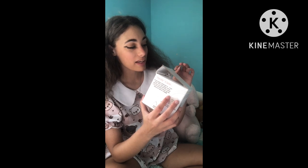But first, can we talk about the packaging first? It is so adorable. I'm in love. I wish other companies took time to do cute packaging like this, with so many details and stuff like that. It's so cute and has a vintage look. That's what I love about her. She's my favorite person on Instagram overall. I just adore her to death. She's so adorable, so cute. I'm really excited that I can support her and buy her stuff, and I definitely want to buy a lot more stuff in the future.